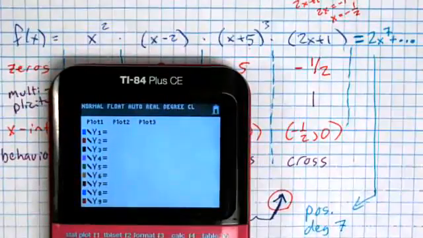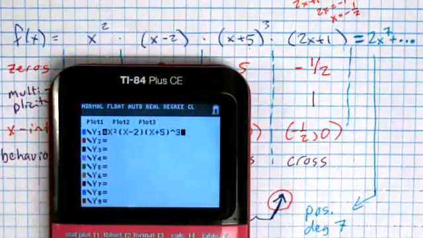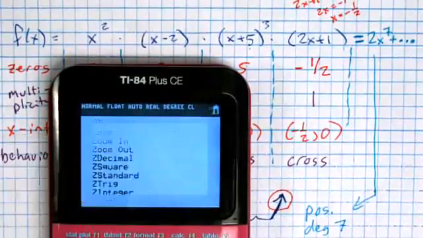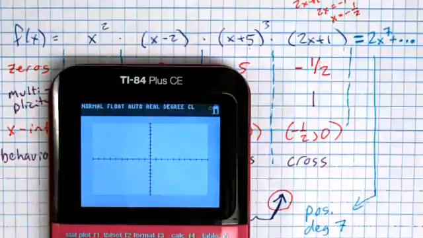I'm going to type this in as it appears in our original function: x plus 5, 2x plus 1. I'm going to graph it and hope to see what I'm hoping to see.